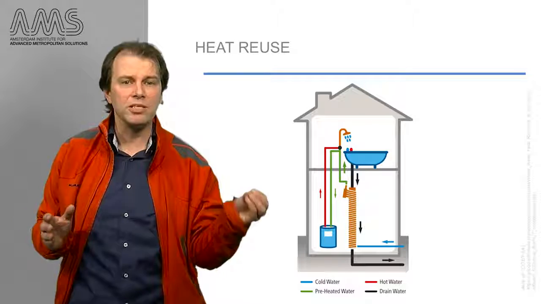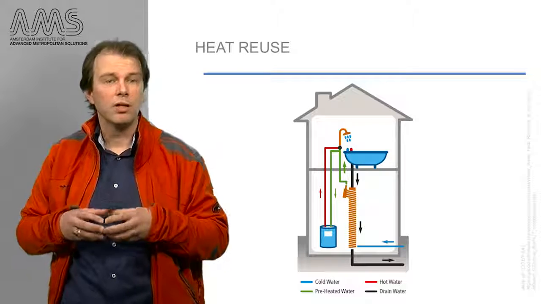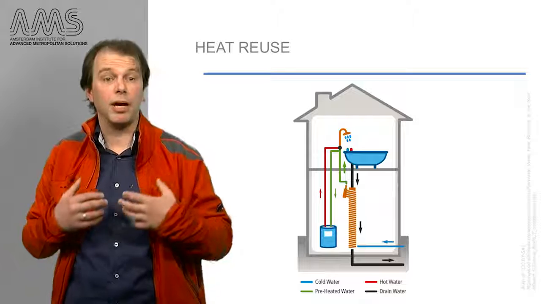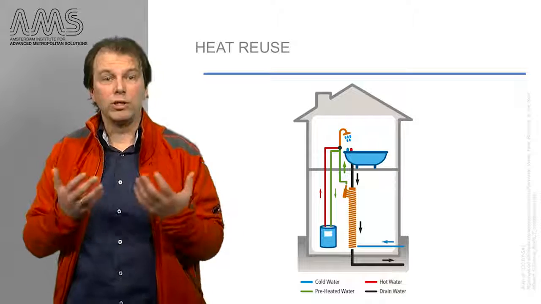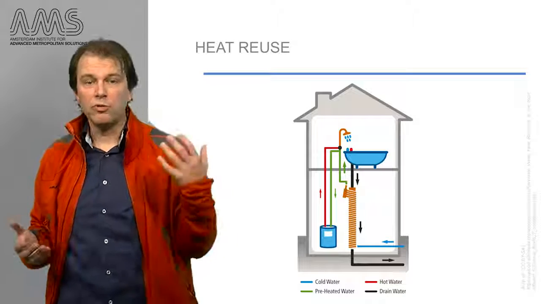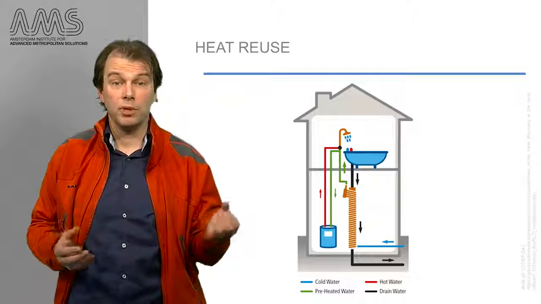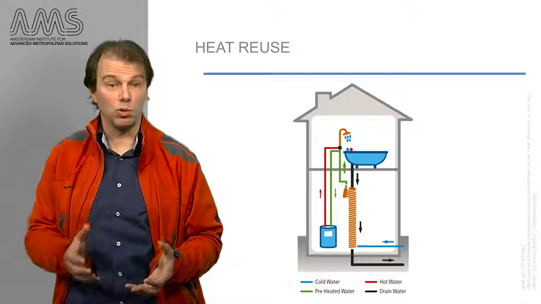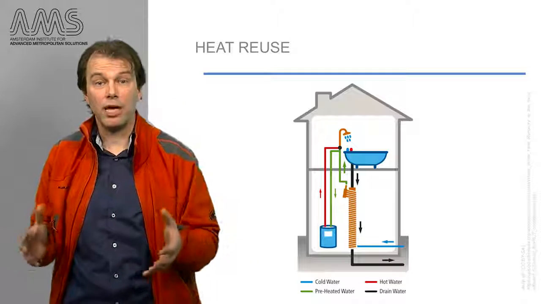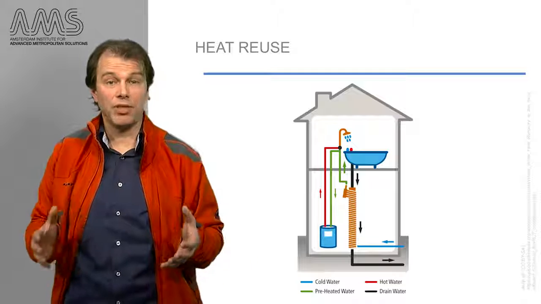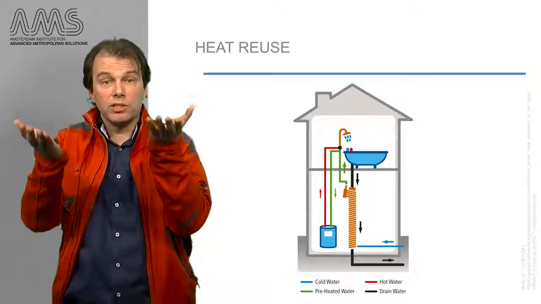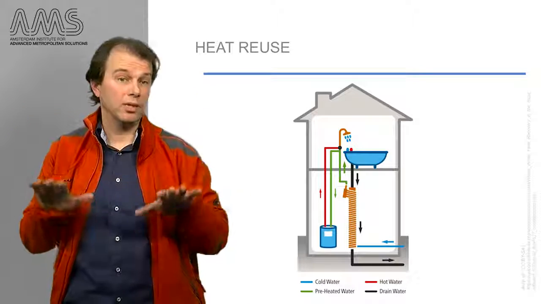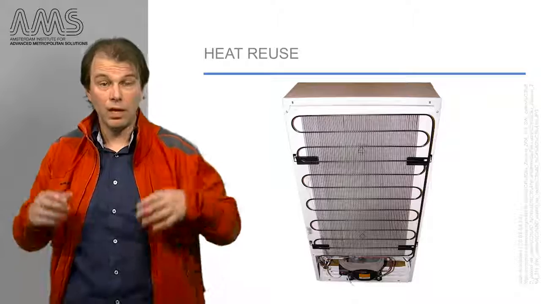Nevertheless, it shows that we've got waste streams in a household that we can use for something else, where we can apply the principle of reusing waste streams. So you've got hot water coming from your shower or from your sink. You can use them to preheat the incoming cold water from your water supply line before it actually enters the heating kettle. By that, the temperature is already increased before entering it, and you need less heating energy.